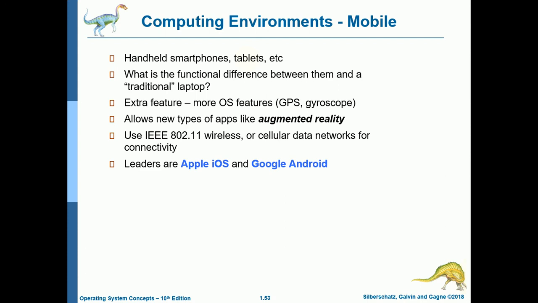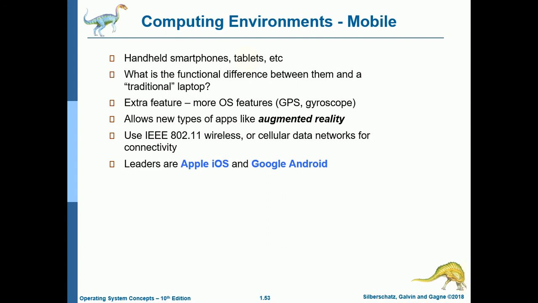And then we also have extra features, so more OS features for mobile, such as GPS, the global positioning system. That's why you can use Google Maps. That's actually very helpful for travelers, as long as you have data, you don't need to ask people where it is. By means of GPS, you can already travel, specifically if you have Google Maps.